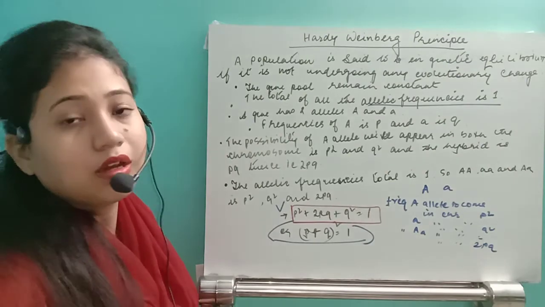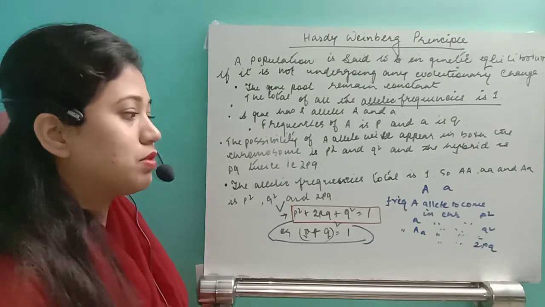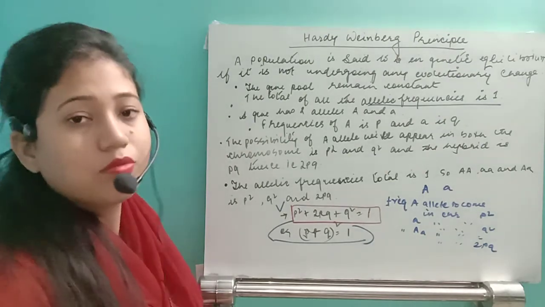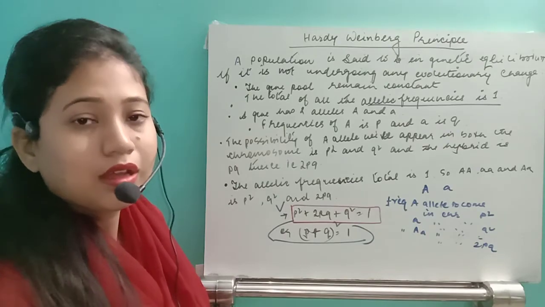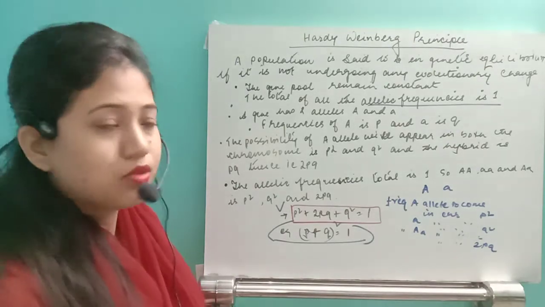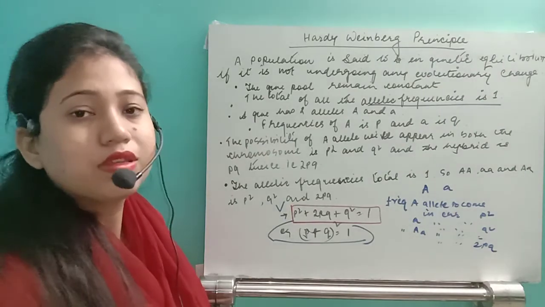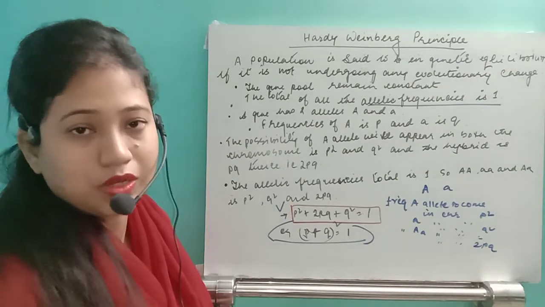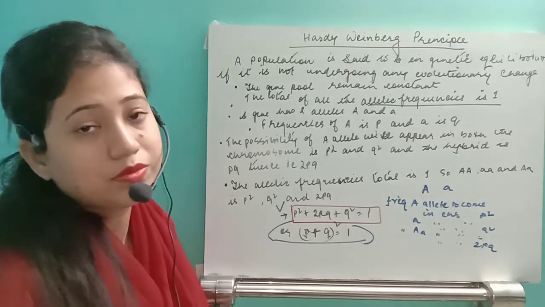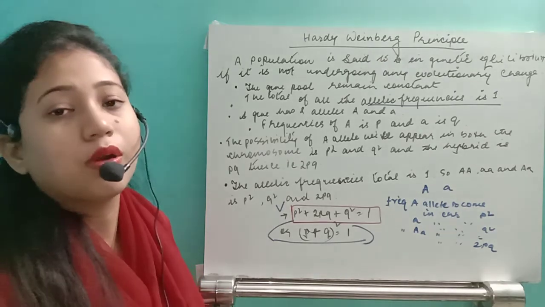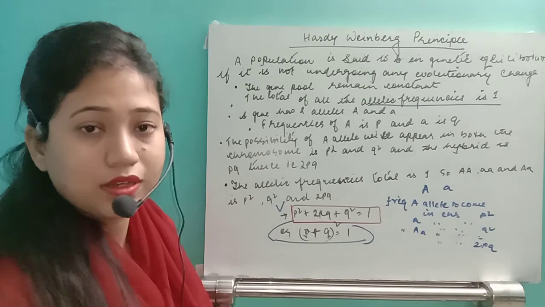So this way we have completed the Hardy-Weinberg principle. I hope you understand. The mathematical things will not come much. Just remember the definition, and sometimes a question may come. We'll see the mathematical expressions and some problems later on. So this is all about the Hardy-Weinberg principle. I hope you understand. Thank you.